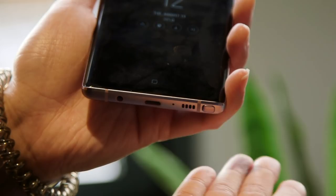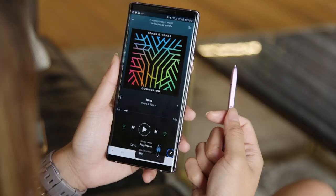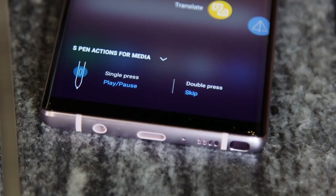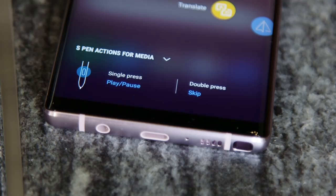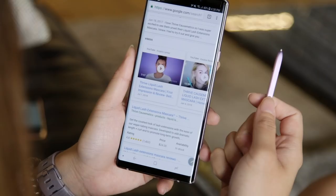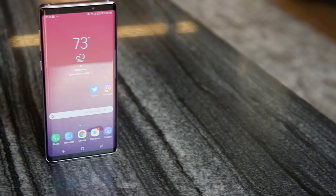But the new remote controls can do so much more, like skip through slides in a presentation or tracks in a Spotify playlist. In Chrome, you can press once to go back a page and twice to go forward. When actions are available, a pen badge starts to alert you, and hovering over it with the pen tells you what they are. Some of these integrations are less useful than others. Going back in Chrome is easier with the on-screen button, for example. In addition to Samsung, Google, and Microsoft's apps, only two of my third-party apps offer S Pen remote controls right now. Hopefully, with time, more developers will use Samsung's SDK to integrate this feature.